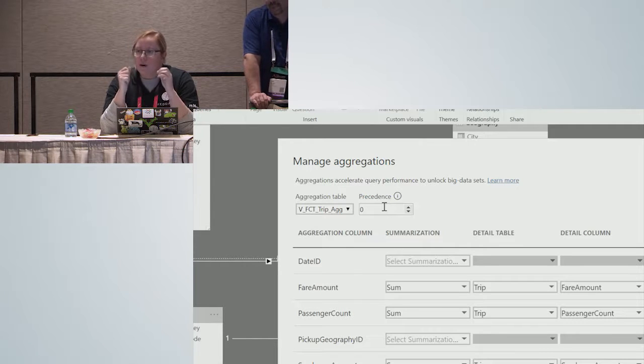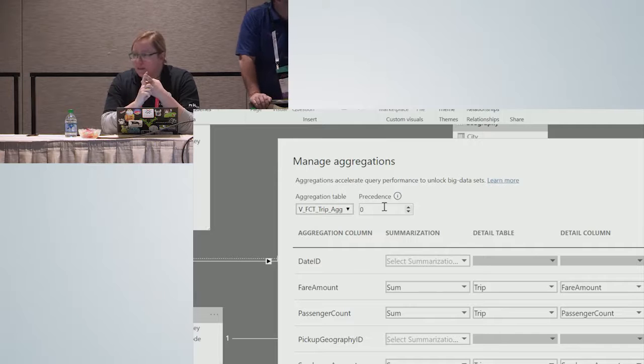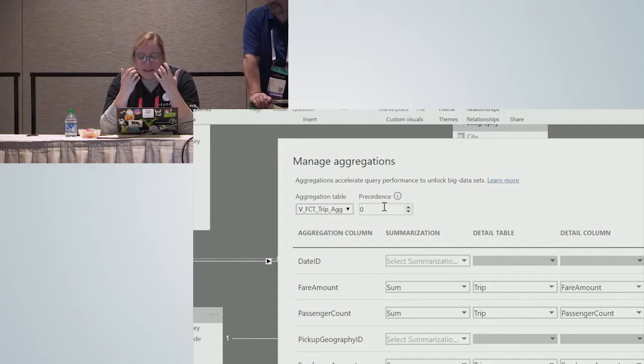So you are saying which of those aggregations should actually be applied first. You can say something like, I have an aggregation based on day, I have an aggregation based on month, and an aggregation table based on year, for example. That is possible. And you could say, look if the year fits first. If it doesn't, look for the month. And if that doesn't fit either, then look for the day. So you can choose the precedence to make the system decide what to apply in which order.